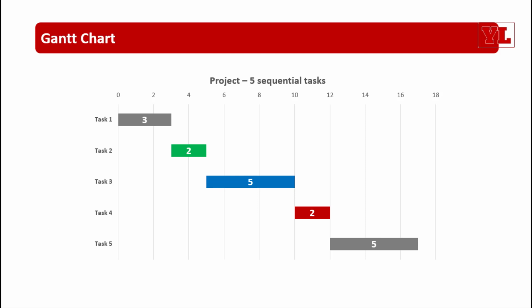If you're into project management and managing tasks based on the deadline set for them, then this is the chart for you, the Gantt chart. Notice in this simplistic Gantt chart, what I have is 5 tasks and each task has been assigned a certain number of days in which it must be completed. For example, task 1, 3 days. Once it finishes, then task 2 begins, 2 days, and it continues 5, 2 and 3. However, at times it may also happen that one of the tasks, let's say task number 4, might be overlapping with task number 3 for one day.